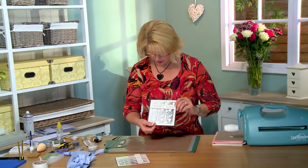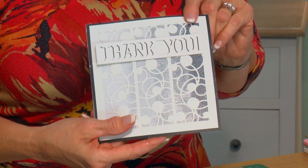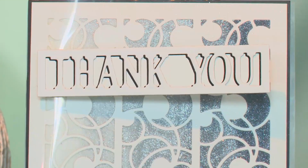But there you are, super easy. And just a great card to send to anybody. I think this would work well for both guys and girls, and it does the trick, and I think it's so pretty.